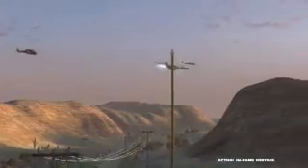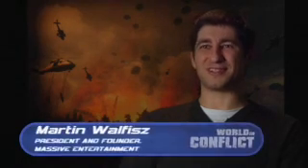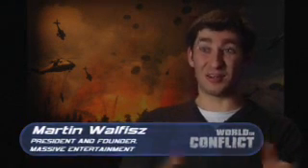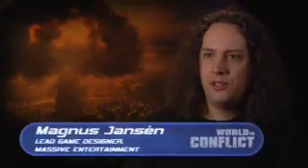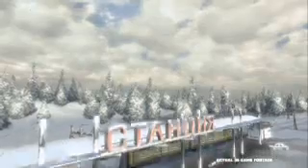I finished my cap. World in Conflict takes place in the late 1980s. The basic premise is that the Cold War between the US and the USSR suddenly isn't cold anymore, it's gone hot. 1989. The Soviet Union is going into a collapse, economical collapse. But with World in Conflict, the Soviet Union does not go down quietly.